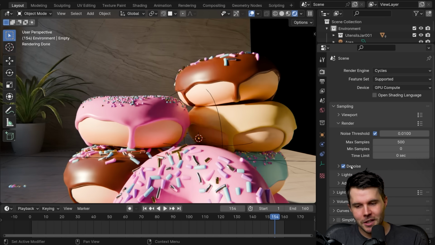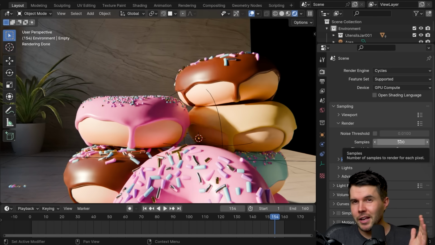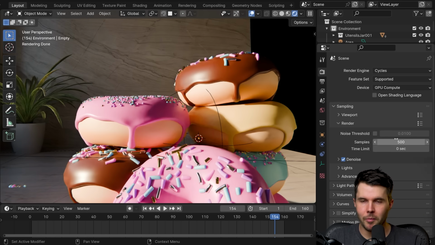So if you're using the denoiser, which, let's face it, is probably 99% of the time, then you can't really use the noise threshold. At least as far as I've seen, I haven't seen it work reliably enough. So uncheck noise threshold. Samples, I went with 500. If you're on a laptop, maybe try 300, but try to go up from there and you'll get a nice clean result.